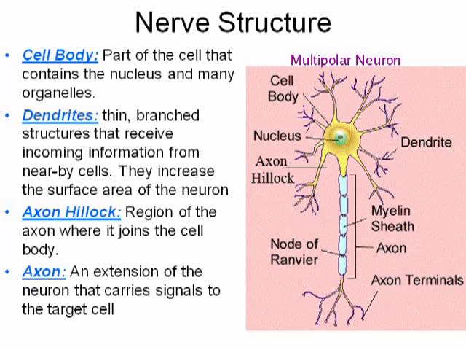The first key structure that we need to consider is the cell body. This is the processing center of the neuron. It is where messages will be received. It's where the messages will be determined as far as what the action is. And then it'll determine when the response needs to be sent. And so it is the brain, if you would, of the neuron.